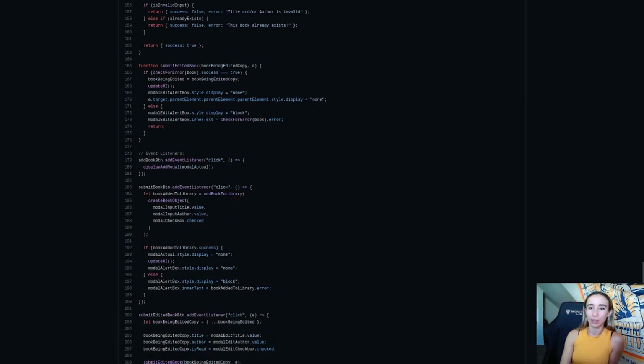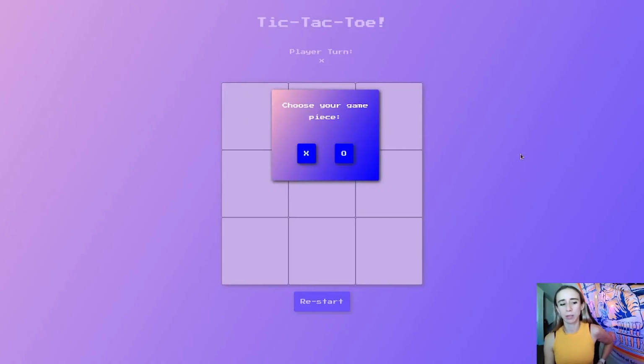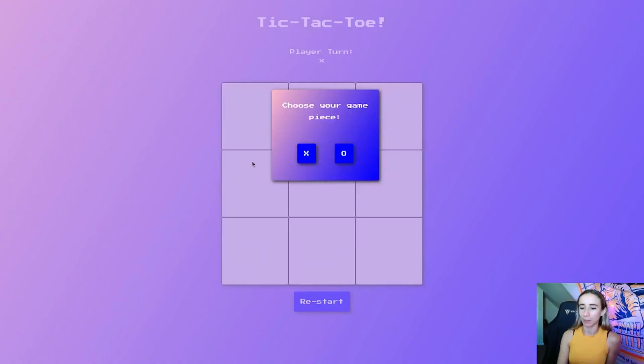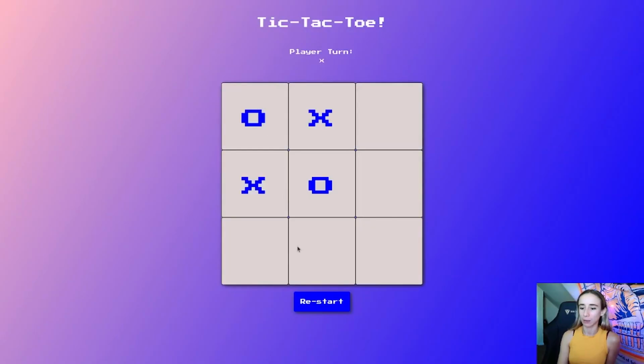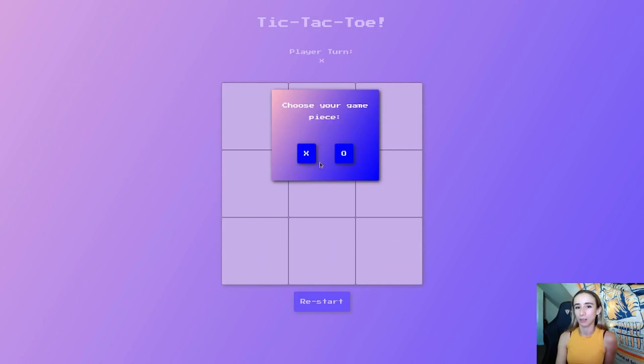All right, so on to Tic-Tac-Toe. This was the next app. The point of this from the Odin project was just to create a game that either you and the computer can play or you and one other person. Right now mine is built to just be you and one other person, or just you with yourself. If you press O, that's your turn, and then it'll automatically switch to X as the next turn. And you've got win states, and it'll tie. Hang on, I gotta think about the tie though. It'll tie if you tie. Yeah, the game is tied, and then it'll start over.